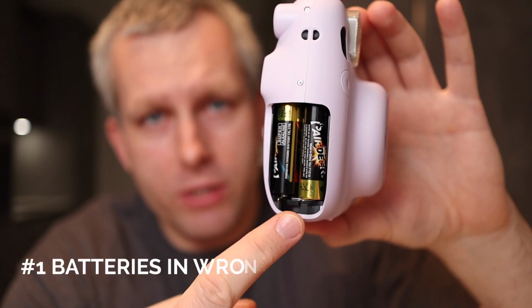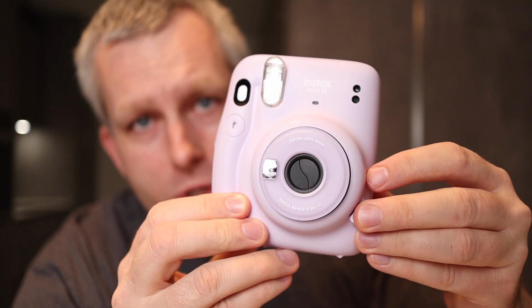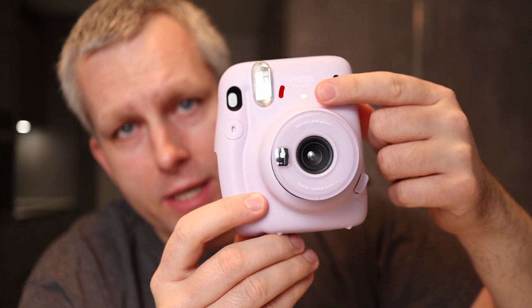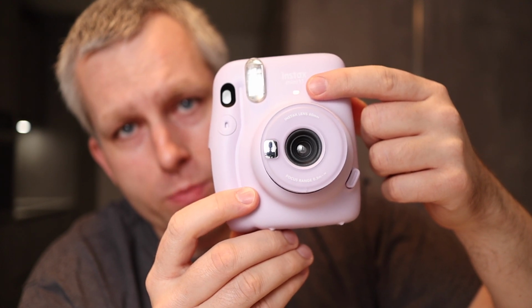In this video, I'll talk about the 11 most common mistakes with the Instax Mini 11. The first one is inserting the batteries in the wrong orientation. If you have the batteries inserted correctly, once you turn the camera on, this light will light up. In order to use the camera, this light needs to be on. If the lights are blinking, it means the batteries are too weak and you need to put new batteries in.